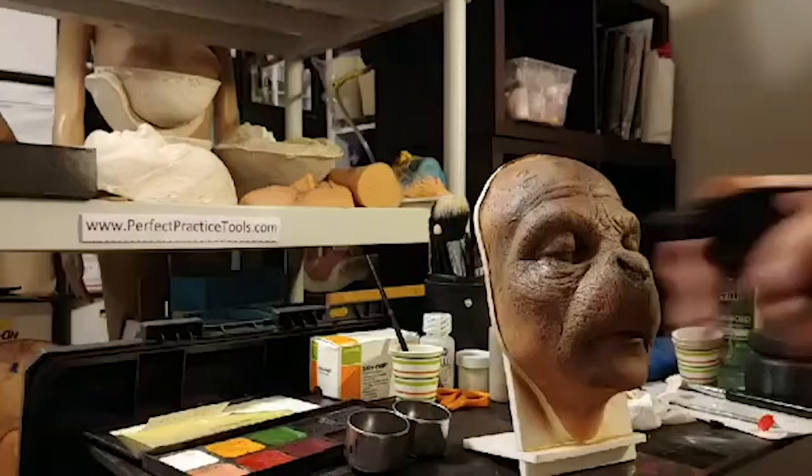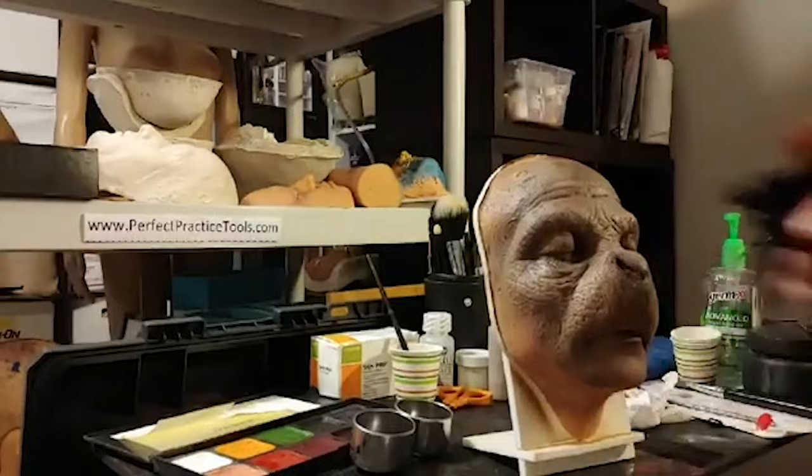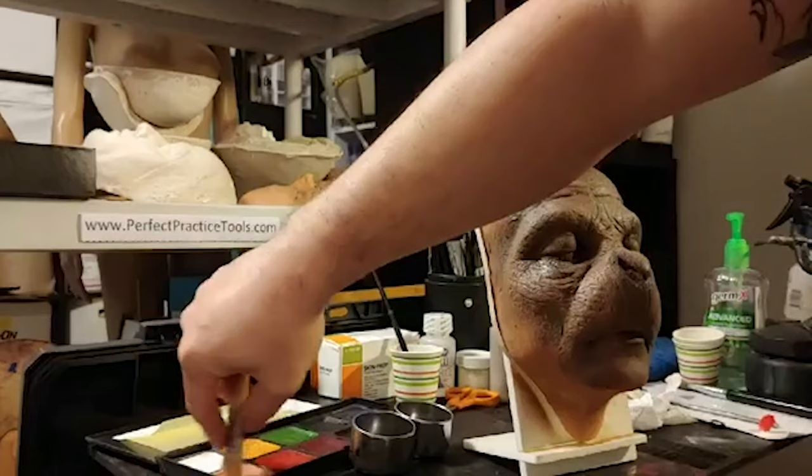So both Tabitha and I were teaching at a makeup school this past year. And what we taught the kids was, you're not just creating a one-tone skin texture.